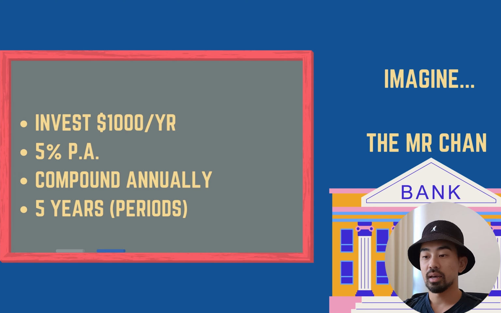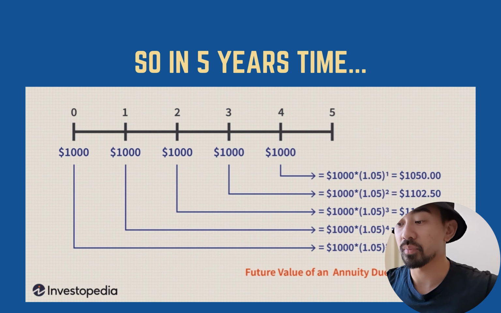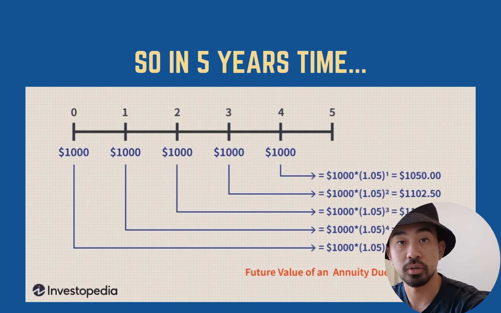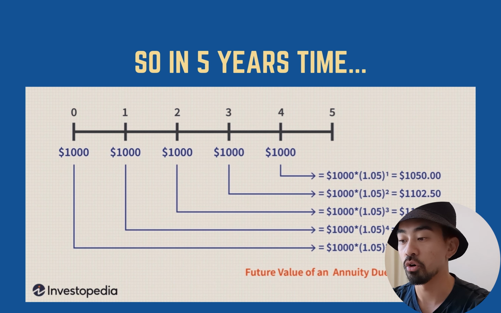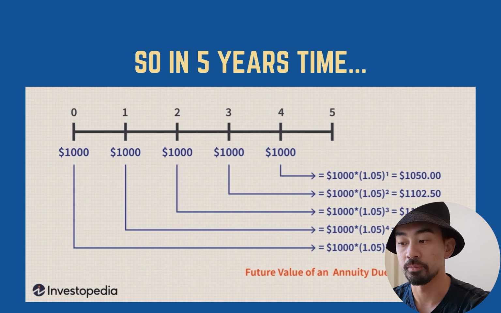All right, now, how much would you have earned in 5 years? So the key here is recognizing that, once again, I want to remind you, it is not compound interest. So just leave that out of your head for now. Now, have a look here. If you focus on just this bottom number here, 5,801.92, that is the value of your investment at the end of 5 years. So if you think about it, you put in $5,000 of your own money, and at the end, I'm giving you an extra $800 roughly of interest, which is pretty good.